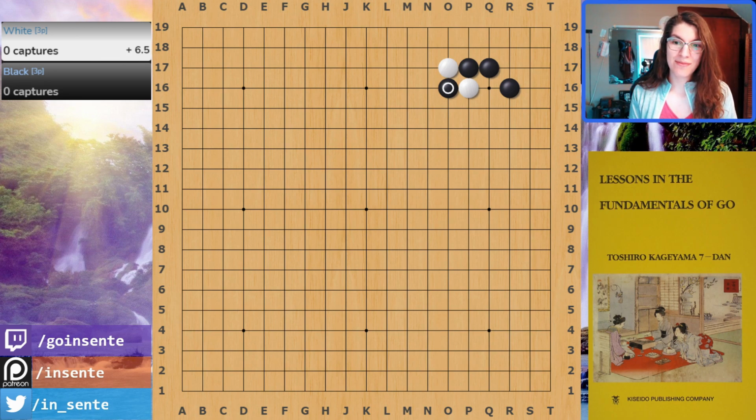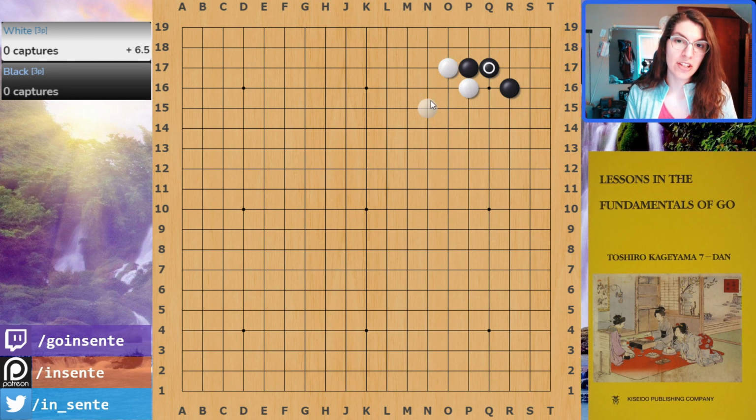And now I know that the book might be showing a little bit of its age, because in the AI world nowadays, it's very common for white to actually leave this position and play somewhere else. That's a thing that has become very accepted in both the professional world and amateur Go now, as AlphaGo has risen in popularity. And so I just want to take a little bit of an aside to say that it doesn't necessarily mean what Kageyama is saying is incorrect.